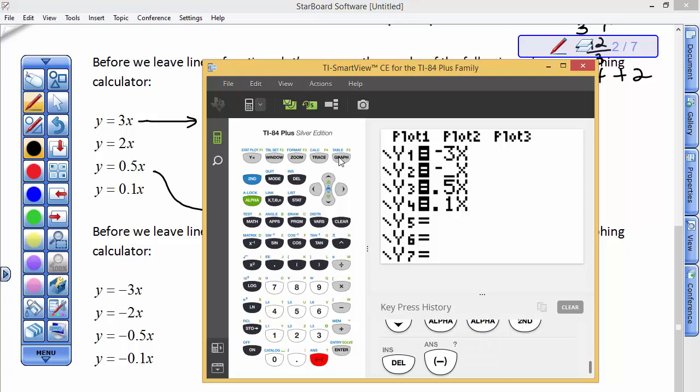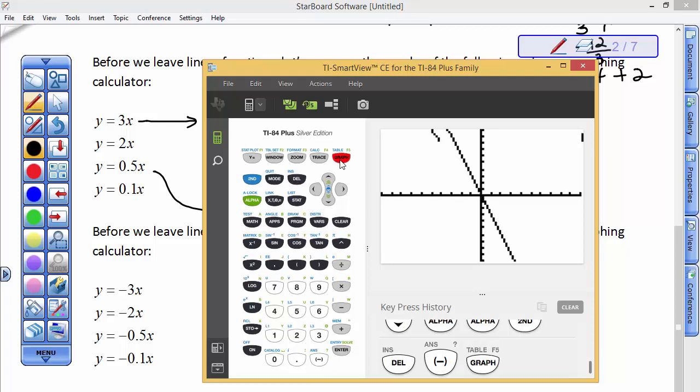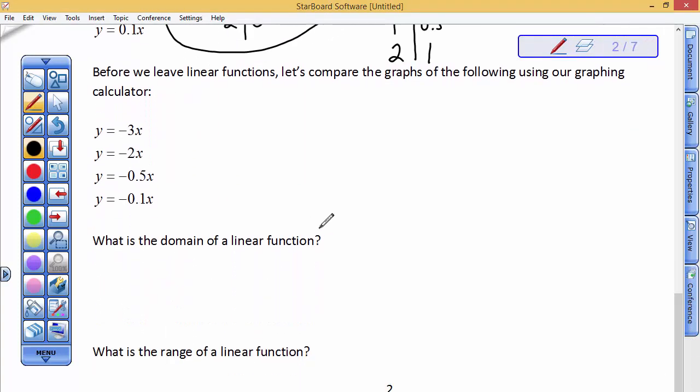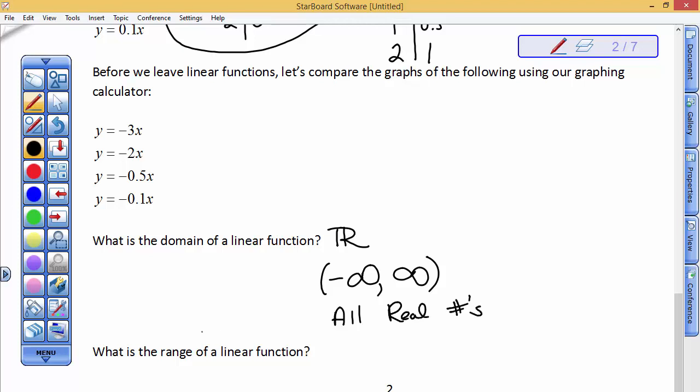In summary, in terms of linear equations, I just want to remind you that the domain of a linear function is all real numbers. That's what I like to write for that. If you wrote this in interval notation, you could say it's anything from negative infinity to positive infinity. I'm not going to use that so much, but it is common in a more theoretical math class. You can write the phrase out, all real numbers. And then what's the range of a linear function? Same thing. Anything can come out of that. You can write that symbol. You can spell out the phrase all real numbers.